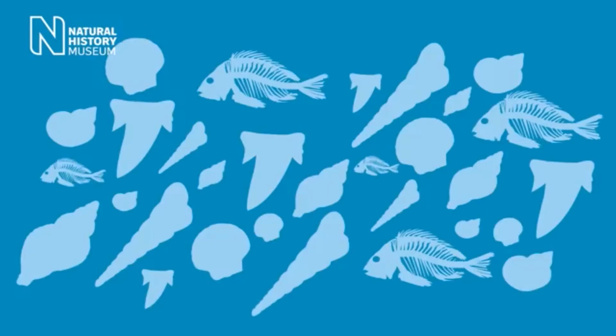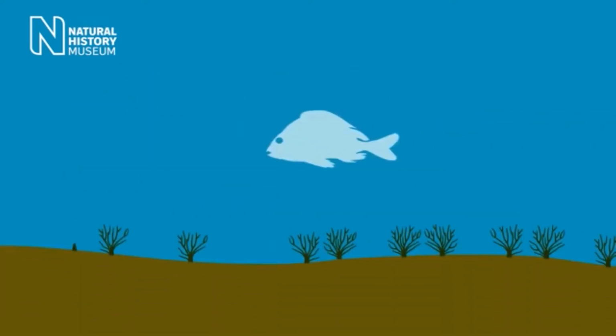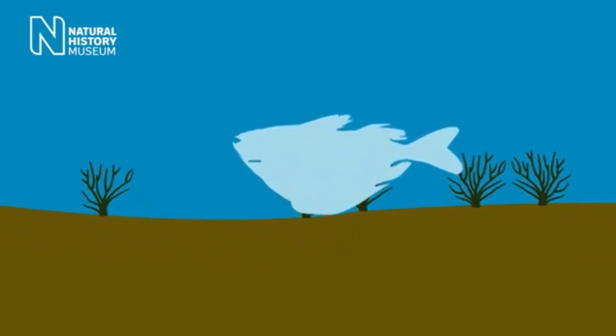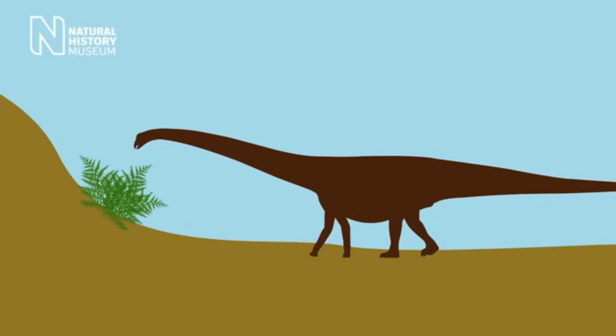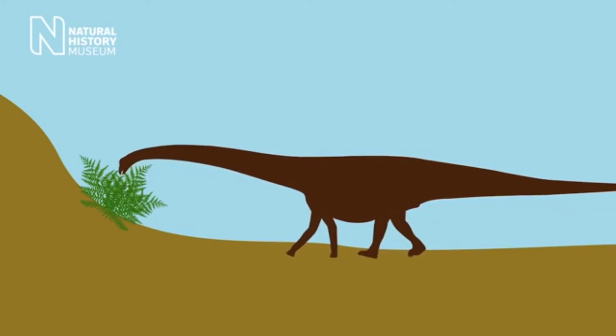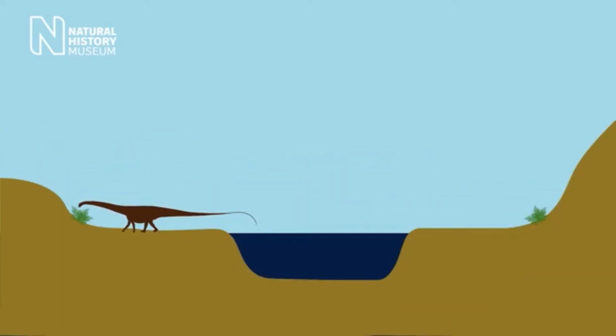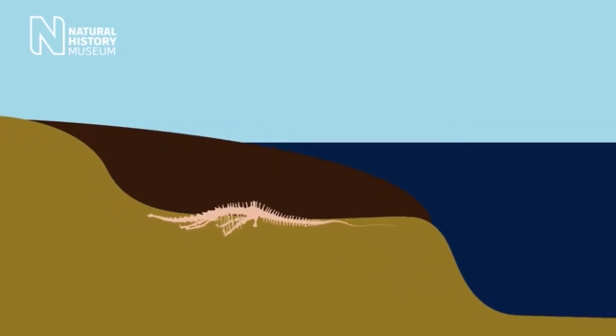Nearly all of the fossils we find, around 99%, are from marine animals, such as shellfish and sharks. This is because they lived in the sea, where sand or mud could bury their remains quickly after they died. But dinosaurs live on land, so how do they get buried so quickly? Most dinosaur fossils we find belong to animals that were living near to a lake or a river. They died, and a short while later the area flooded, covering their remains in mud and silt.